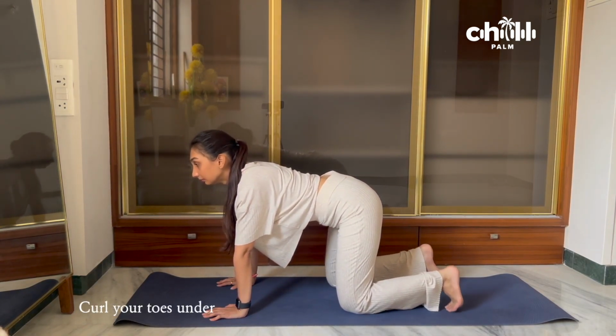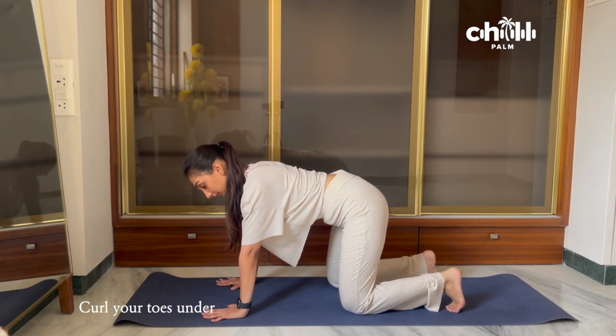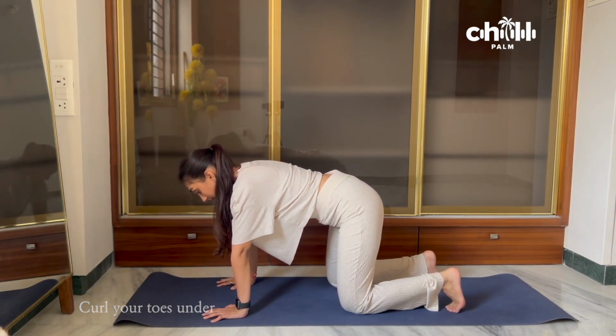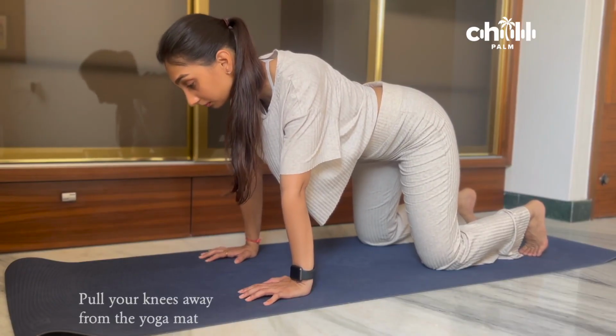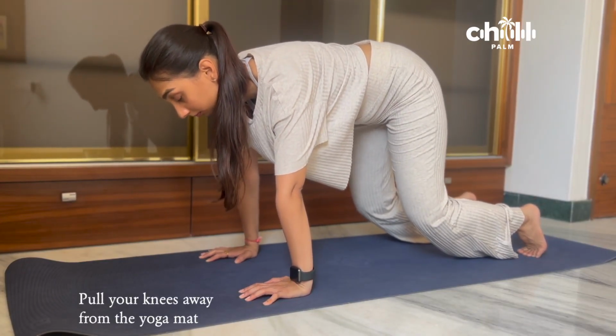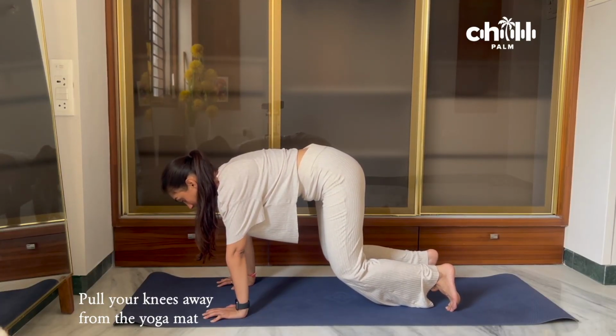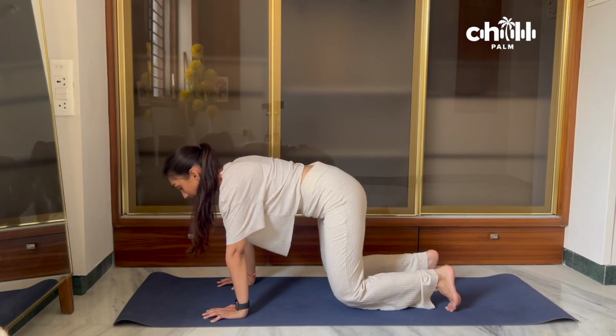Curling the toes under, draw the navel up to the spine. Inhale, and as you exhale, press the knees away from your yoga mat. Hold that for a couple of seconds. Feel alive in your body.